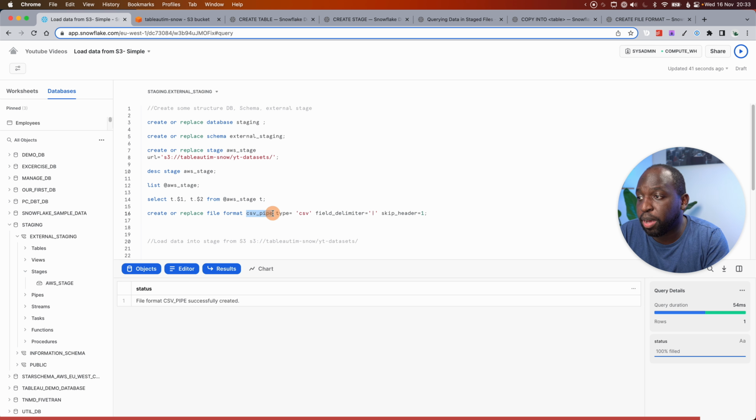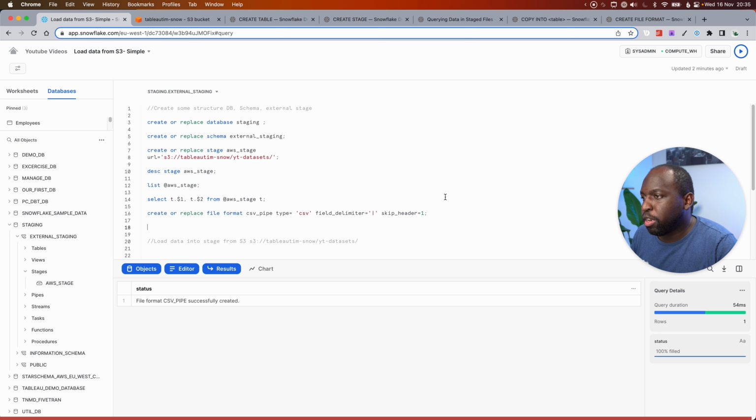So here CSV pipe is going to be my file format, and that's what I'm going to use in the next few steps. So it's taken a while to get here, but I thought it was important to give you a thorough overview of how I've got here, because I had no clue, and I spent the best part of a couple of hours trying to figure it out using a bunch of SQL from lots of different places.